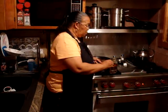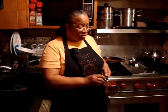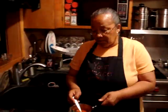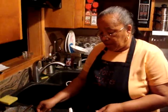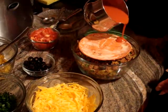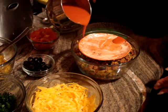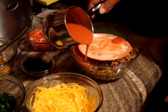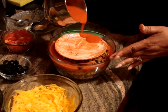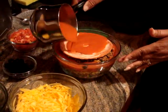We're going to heat 1 can of tomato soup with 1/2 cup of water and mix it until it gets hot, and then you're going to add it to your enchilada pie. Then we're going to take the tomato soup and pour it down right around so it can go down between all the layers. And we're going to put some on top.